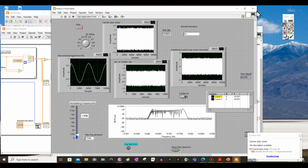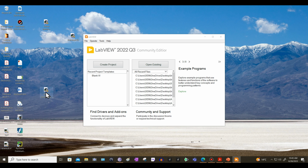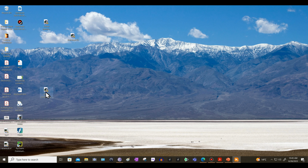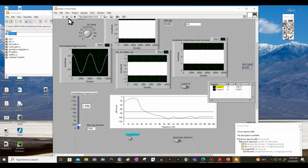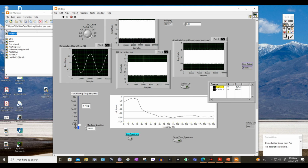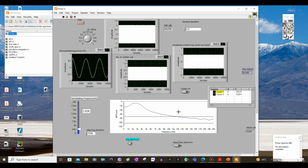But what does it do to the actual demodulated signal itself? Well, let's have a look. It's the same program, but it's better to write two programs, because otherwise you're fiddling around changing it to baseband frequencies. I've set it up again to 2 kilohertz. It's near enough 0.01, where we started last time. This is the amplitude lock loop, and I'll store that. And then put the limiter on.